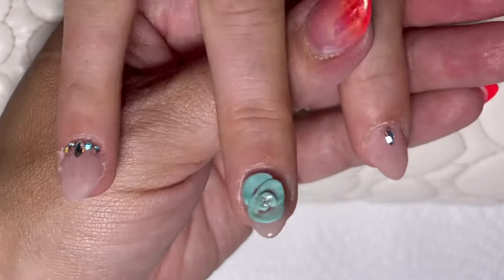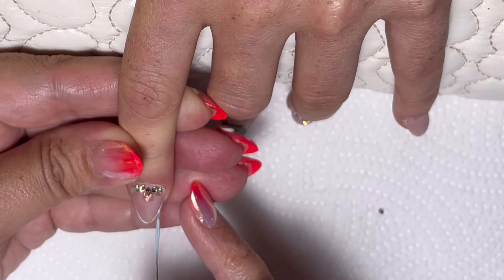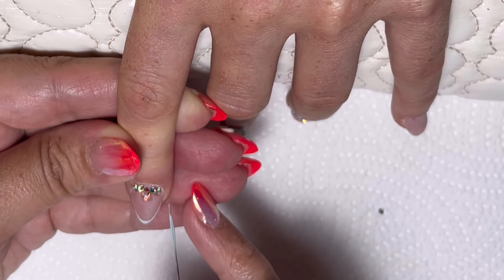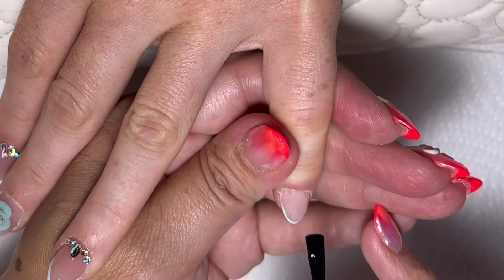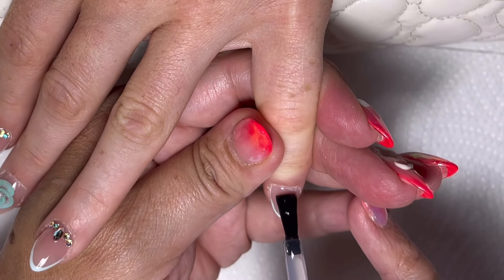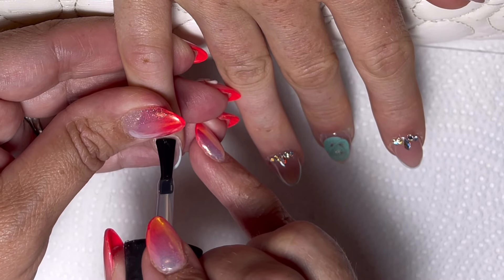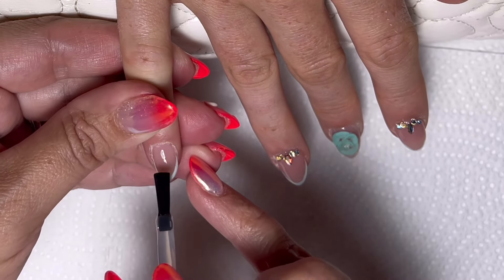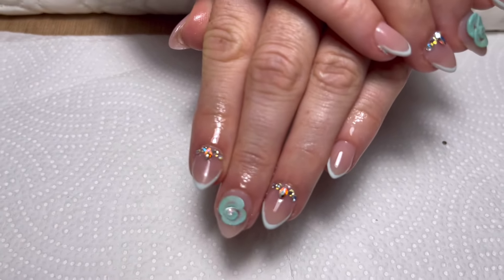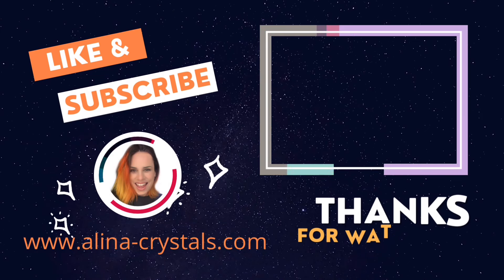I'm going to do the crystals on the other nails and then we're going to do a little micro french. Don't you think a micro french on an almond looks fantastic? I'd love to know your opinion on the micro french. I didn't film all the top coating because I was rushing to finish - we were having a family meal and I had to get done. Here's the top coat - it's Madam Glam's no-wipe top coat, which is the only gel I really use. Here's the final set - let me know what you think, and let me know if you want me to recreate that set or if there are any other ideas, and I'll see you in my next one. Bye!